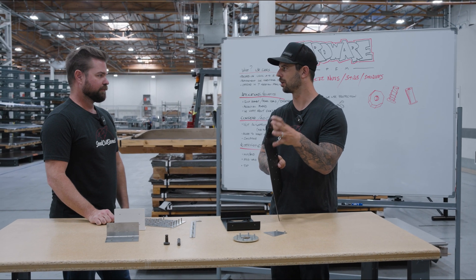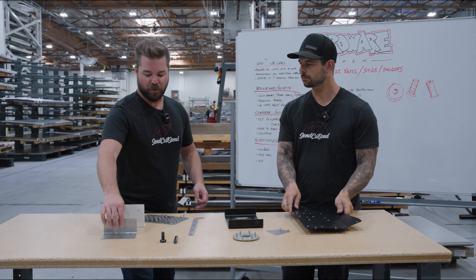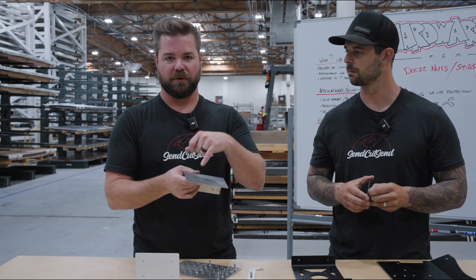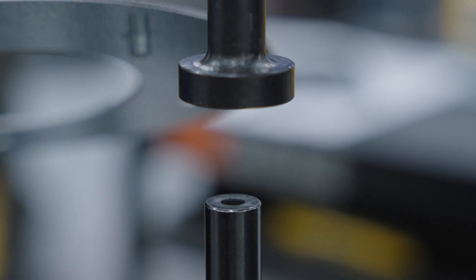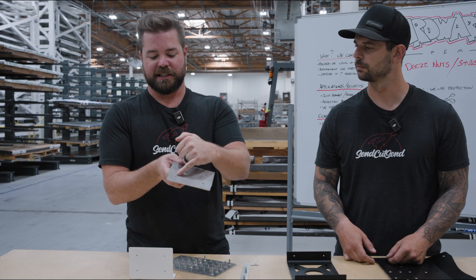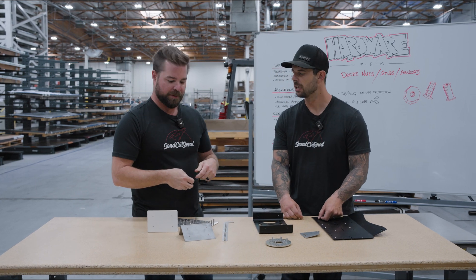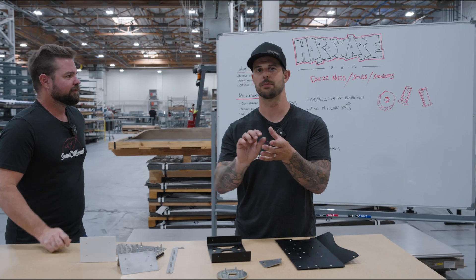All of these are mechanically crimped — pressed-in features into these parts. They actually deform here. What's really interesting is that on some of the hardware it's hexagonal or octagonal, even though we cut a circular hole. We shove in this octagon shape and it distorts the material around it, displacing the material and making a really strong bond. On something tiny like this, we'll use up to eight tons of pressure to squish that in so it becomes basically fused. That mechanical bond, especially with the different shape, is extremely good at holding up to torsional strength and meets standard nut torque values.